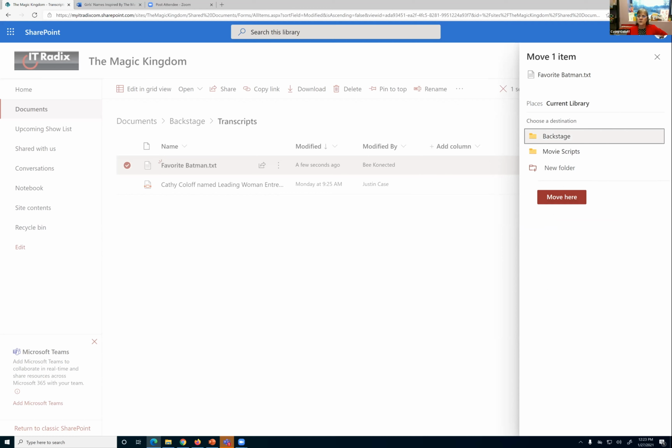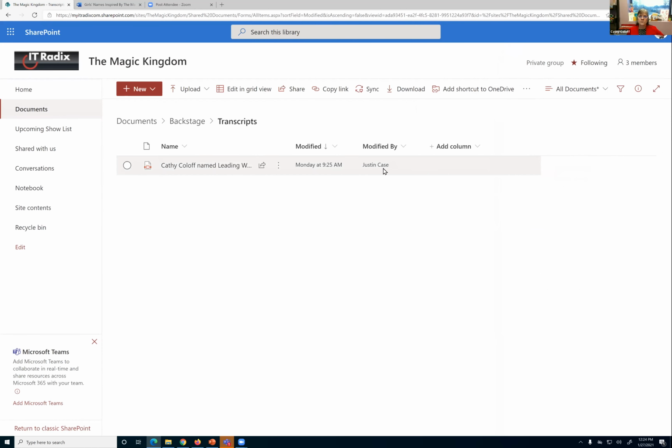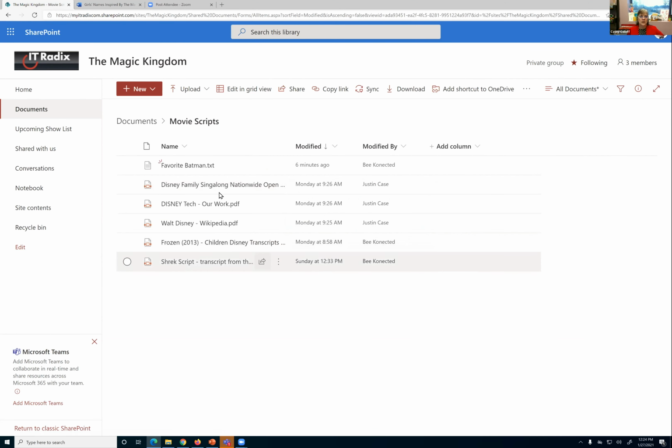You notice that these folders here look very similar to what we saw at the beginning. And maybe I'll move this under movie scripts. And at this point, I could make a new folder if I wanted to, or I could just say move here and boom. You notice it's gone out of transcripts. And again, I'm going to quickly jump back to documents and then movie scripts. And there it is. The other thing I will point out is that little glimmer, I think is the word that they use for it, the little glimmer with the three, that is intended to call your eye to it and show you things that are new.